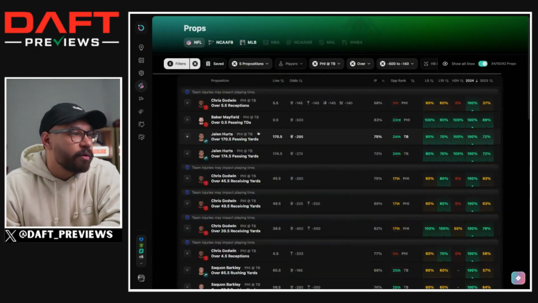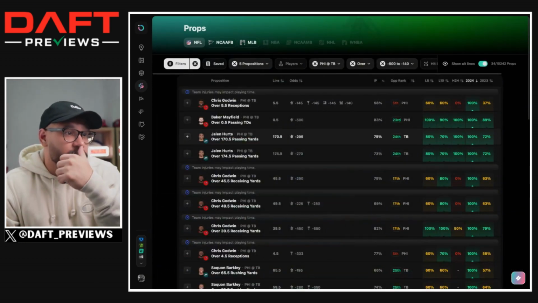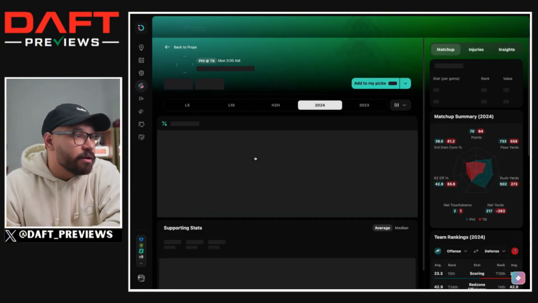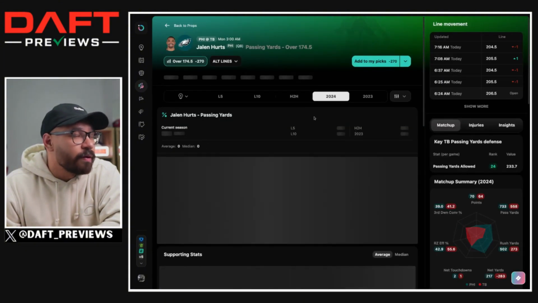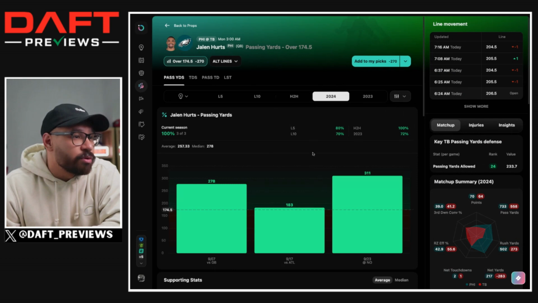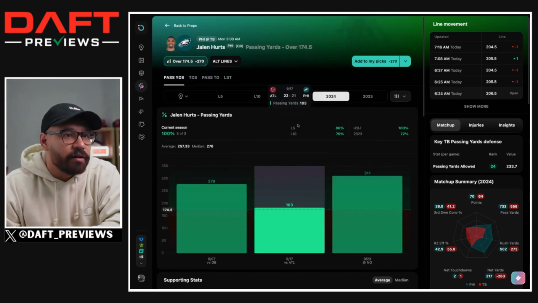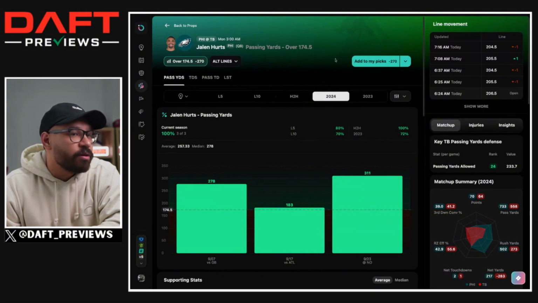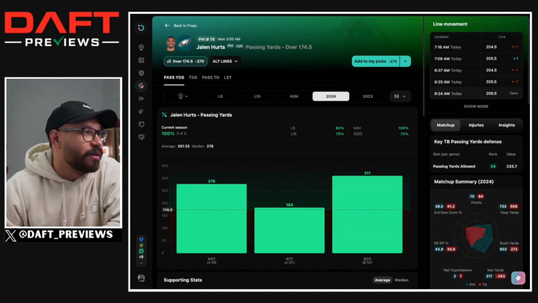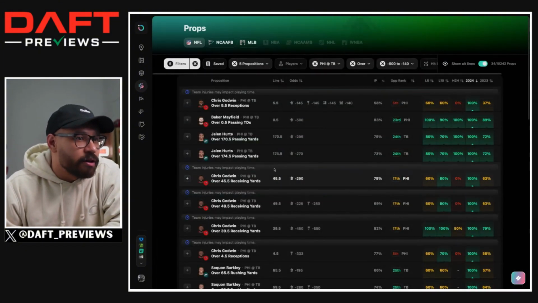So I've got Baker Mayfield. Now we're going to look at Jalen Hurts passing yards to see where we're at. 175 is a number I'm going to have to settle for. So Hurts hit this in all 3 games. 278, 183, 311. Pretty poor game against the Falcons, but they're good defensively. Tampa Bay, 8th most passing yards allowed this season. So this checks out. So I'm going to add Jalen Hurts for 175. And I cannot find it on Bet365. It's 150 or 200. All right, so I'm not going to add Jalen Hurts, but 175 for this strategy.